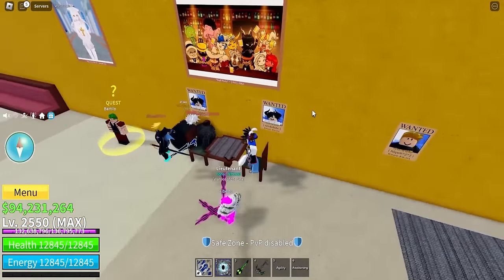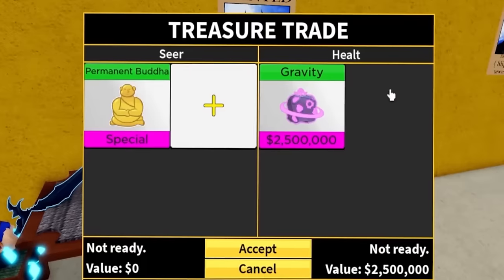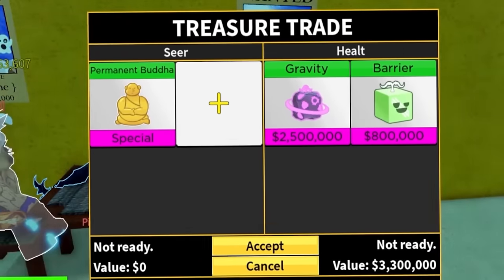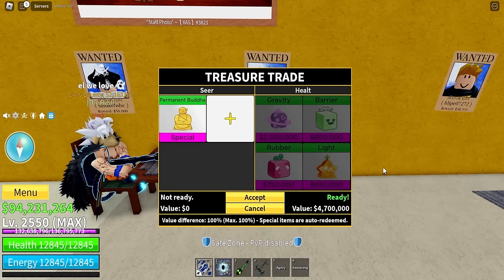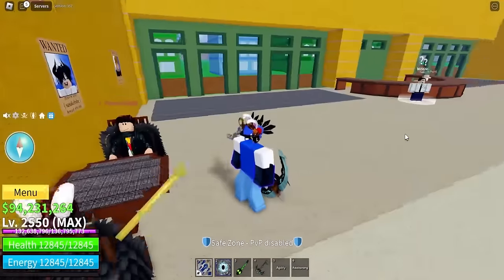Okay, let's see. Does anyone else have a good trade? Come on, let me sit down. Got it. Let's see. Gravity, okay. This guy does not have permanent Buddha as well. So let's see. This guy will probably benefit a lot, since he's 1300. All right, what you got for me? Gravity, barrier, rubber, and lights. Yeah, that's not a good offer. That's definitely not a good offer. I definitely do not want to trade my permanent Buddha for that, okay?